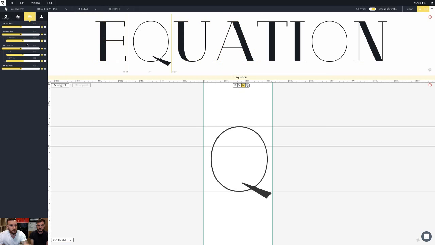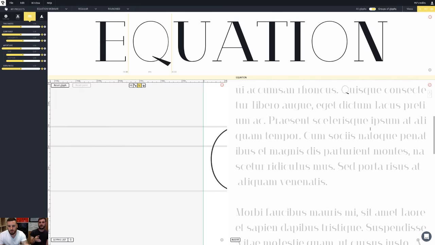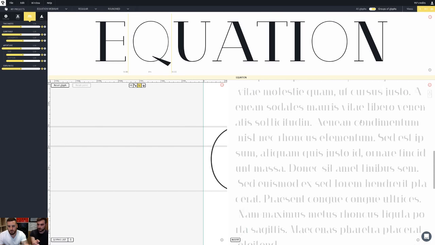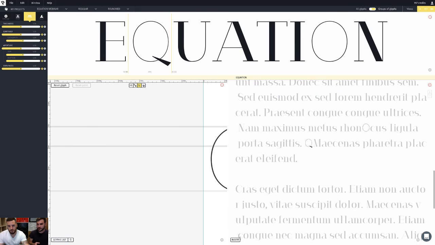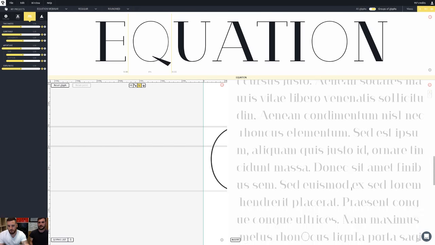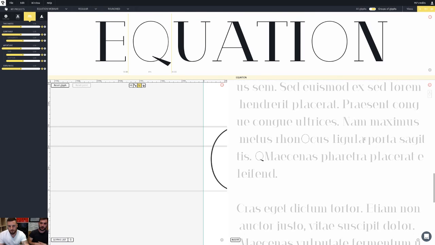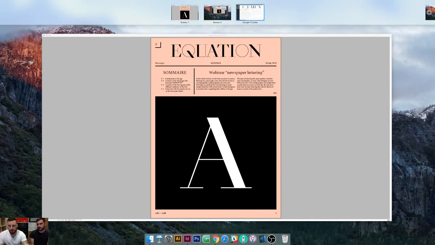And now when it turns yellow, you're only applying changes to these letters. If you display the text view, you can see that the letters you are working on are in black. So if we add an O or a Q, you will see it in black. But since it's very thin, it's difficult to see, but it could be very useful when you're designing specific letters and want to see them in the context of the text.